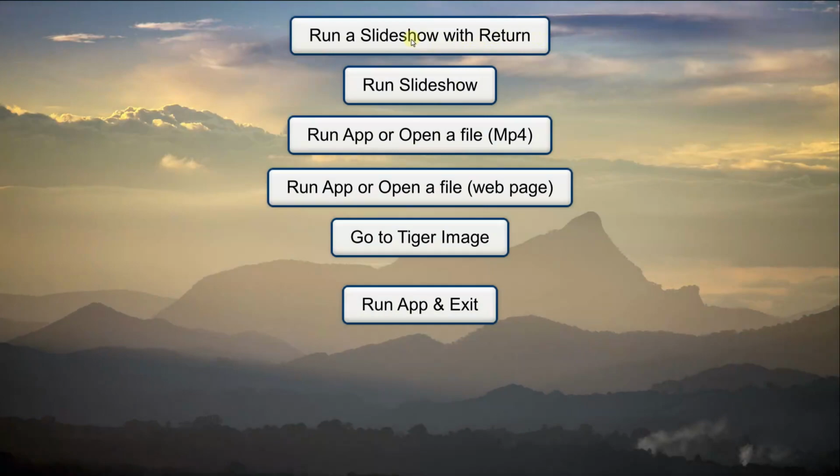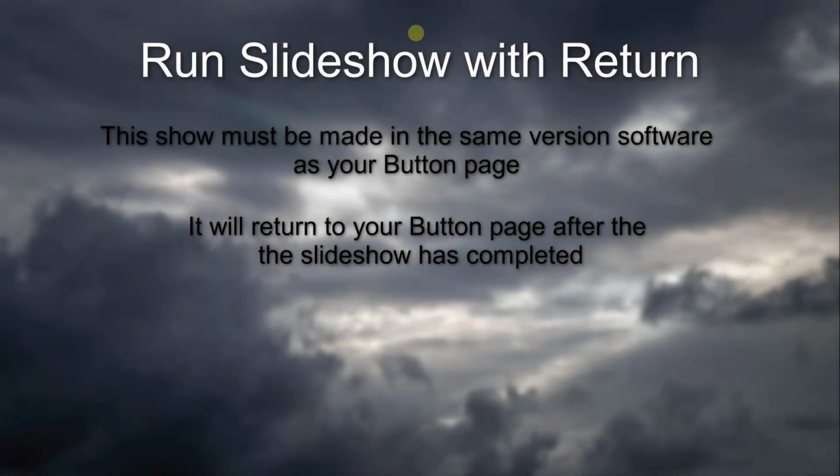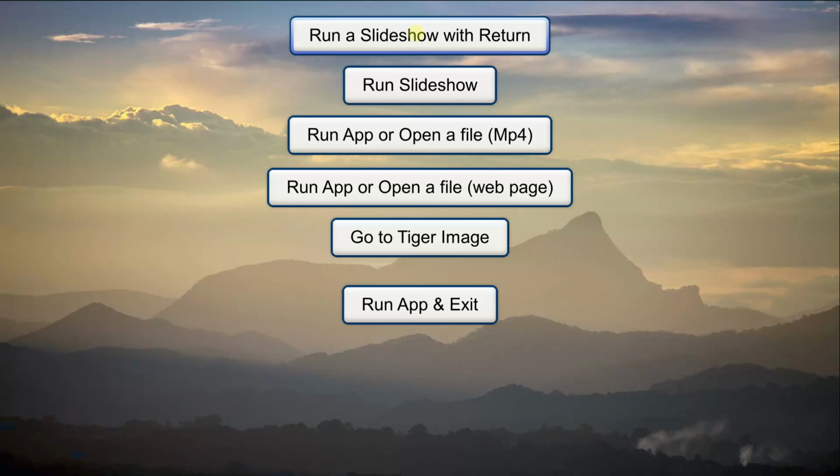Now the first option I have here is run a slideshow with return. Now when I select that, the slideshow will run. But this slideshow must be made with the same version software as your button page. When it completes, as you see, we return to the button page, so we could make another choice.